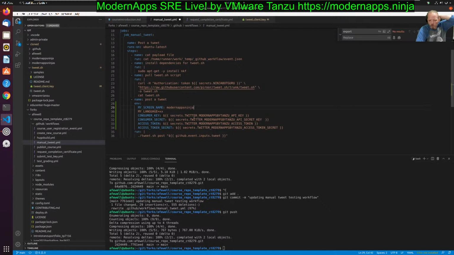When you go to my account, the title on the banner says Modern Apps Learning by VMware Tanzu, but when I originally created the account, the original handle I used was Modern Apps Ninja. So when I go to twitter.com/ModernAppsNinja, that is what it seems to want as the screen name here based on my initial testing. And the language for me is English, I believe. Oh, and I have to take it out of that TOML and put it into this YAML format.